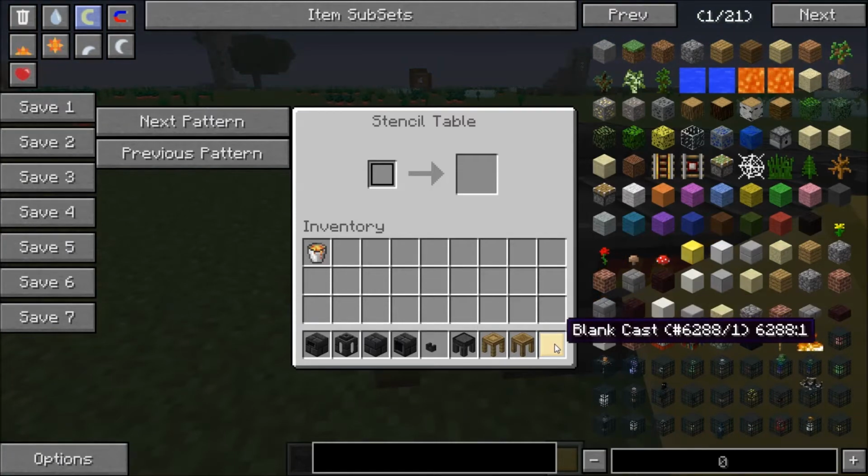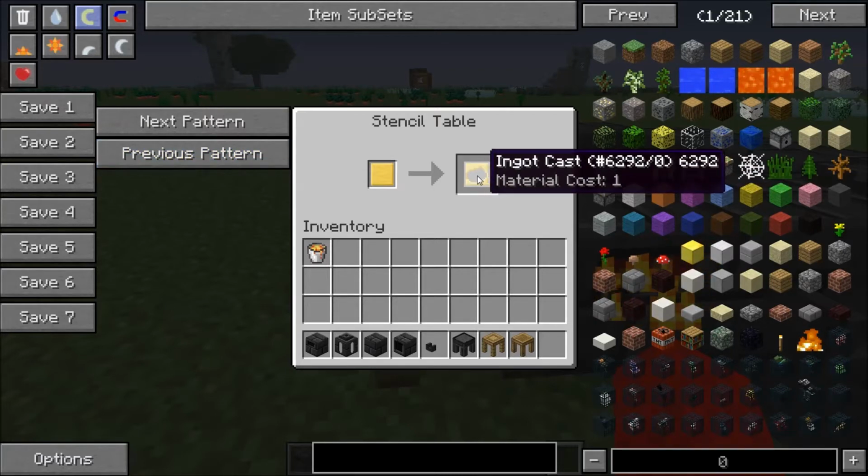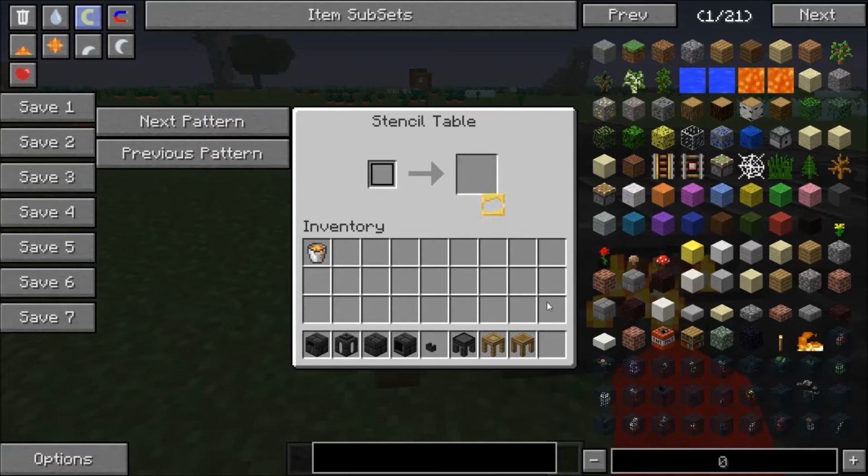And what you're going to want to do is click on this. You're going to want to put the blank cast in here and hit previous or next pattern. You'll see a whole bunch of patterns, but you want to look for ingot. That's what you want to look for.